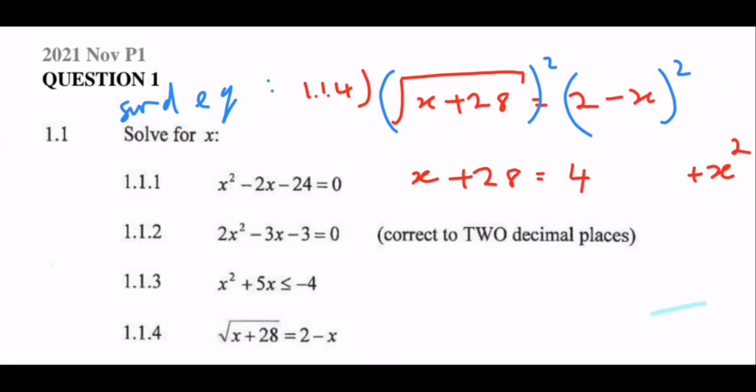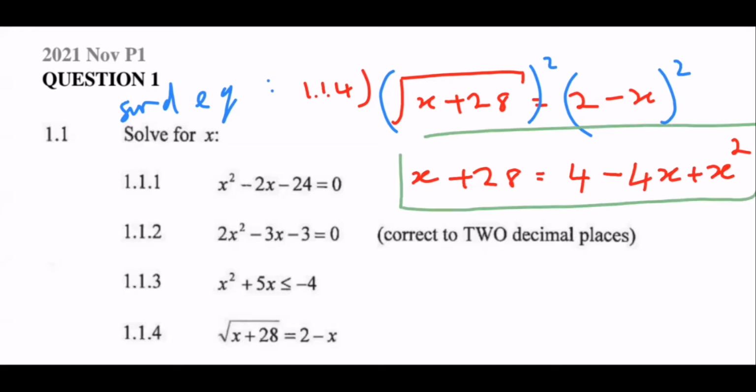If we multiply the 2 with the x and again the 2 with the x, and add up those like terms, you get minus 4x. So you can always use the shortcut method by just doing that multiplication twice and then writing your answer there. This is again what we call a quadratic equation. You always classify the equation according to the highest power. Since in this case the highest power is 2, this is a quadratic equation.